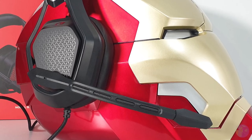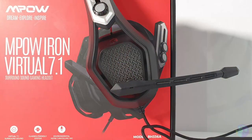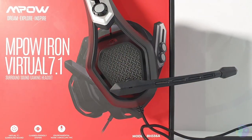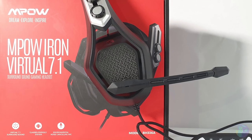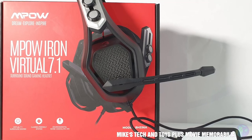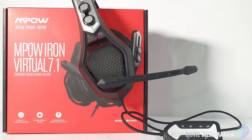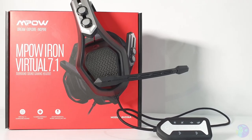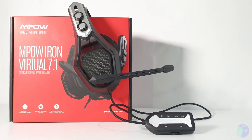When it comes to a budget gaming headset, they're cheap compared to the real expensive ones, but they're up there in price compared to the real dirt cheap ones. Okay, so check the video description for more information, and for what you get, pretty decent. It's even got a voice changer on there, a bit gimmicky, but yeah, you can access all those features and customize this headset via the software.